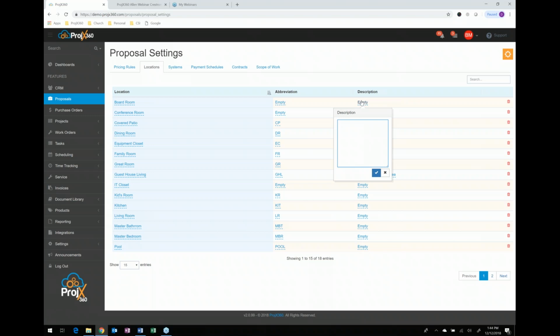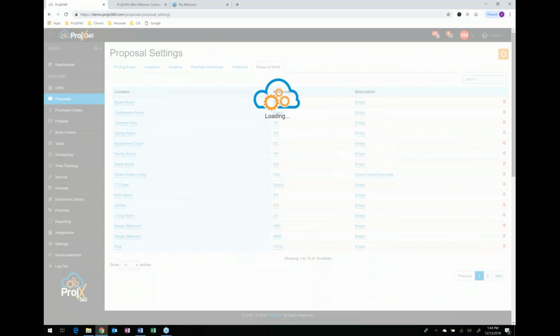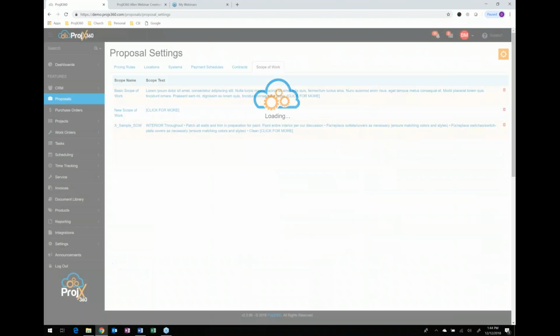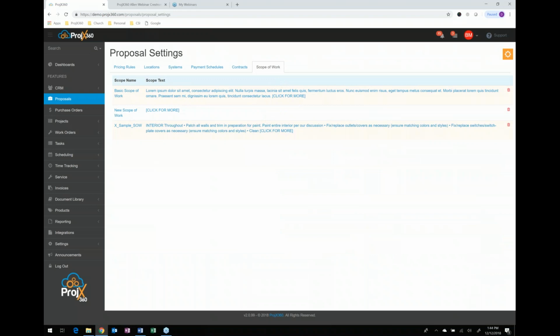It's not going to be proposal specific. That's what the scope of work is. So you can create multiple different types of scopes of work, and then select the scope of work that best applies for the proposal. And then when you bring it in, keep the scopes of work very generic, but it's the foundation of maybe your systems. And then the salespeople can go in and tweak the template to that proposal when they're in that actual proposal.